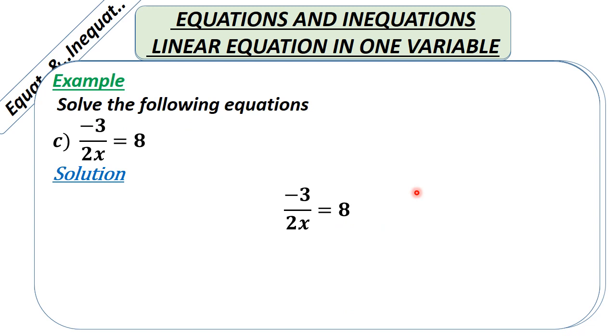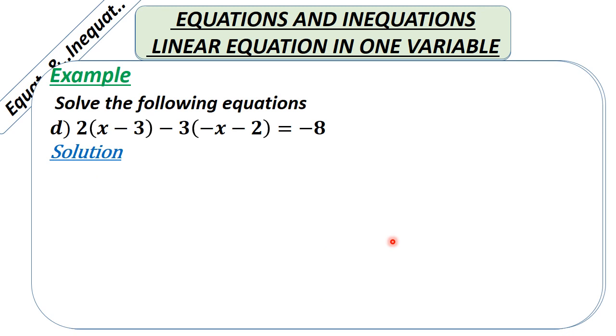Then example C, how do we deal with this? So the term that we want, or the variable that we want, is down here. So to solve this, again, whenever you've got fractions, you cross multiply. So when we cross multiply, you're going to have 2x times 8 is going to be 16x, and negative 3. Remember, there is 1 here. You have to learn how to see that there is always an invisible 1. You don't have to show it always. So negative 3 times 1 is negative 3. Then from there, we'll divide both sides by 16 so that we remain with x. So when we divide, we have that as our answer.